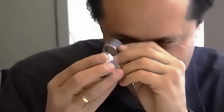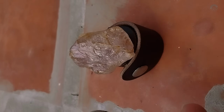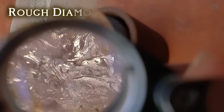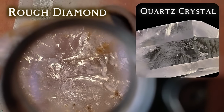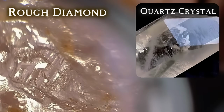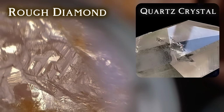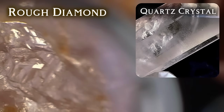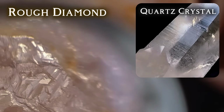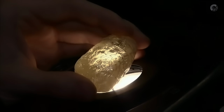But then you might ask, how can I tell the difference between diamonds and other stones? The first characteristic you'll notice is the metallic luster. This characteristic is unique to diamonds. Just look at the difference in luster between a rough diamond and quartz. Can you see how different the luster of a diamond is? If you look closely, you'll see that a diamond's luster is so unique that it even looks like the stone is oily. In other words, when you look at a diamond, it looks like a polished piece of iron, not a stone. So if you can notice this difference in the luster of diamonds, you'll certainly be able to identify a suspicious stone.